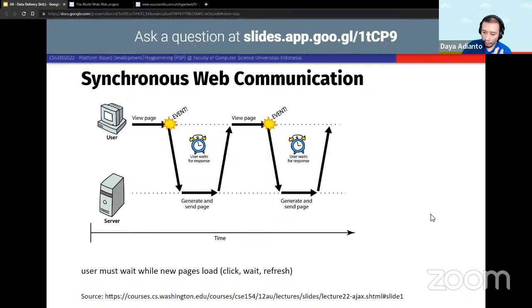So, for example, if the user opened a website and then wanted to open another website, he or she can only do that after receiving the first web page. If he or she hasn't received the first web page, then they cannot open the second website. So yeah, it will involve waiting for the actual response before the user can proceed to make another request.